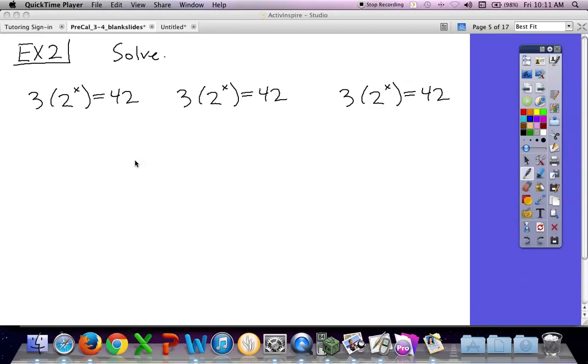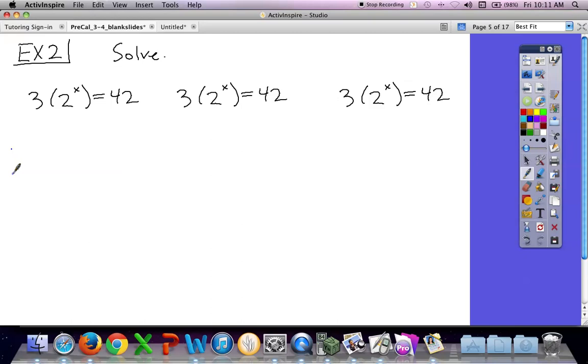Okay, this is also part of example 2, and we're going to do it 3 times. I'm going to show you how you could think of this 3 times, which are all pretty much the same, but it is a little different. What would I have to do, just looking at the column on the left here? What do I have to do first?